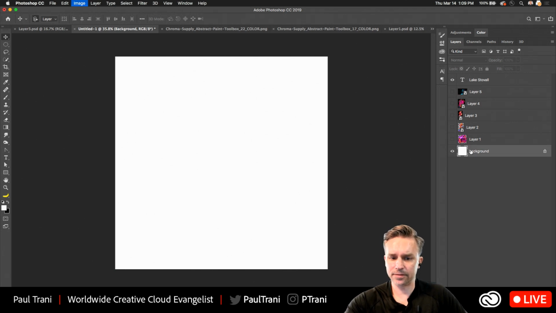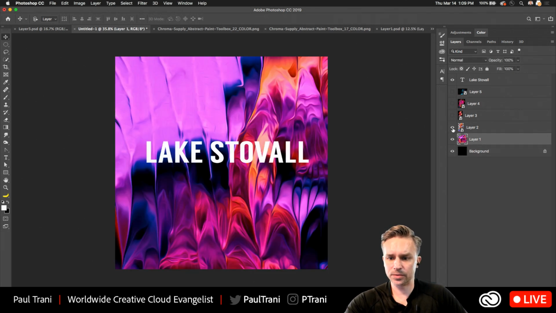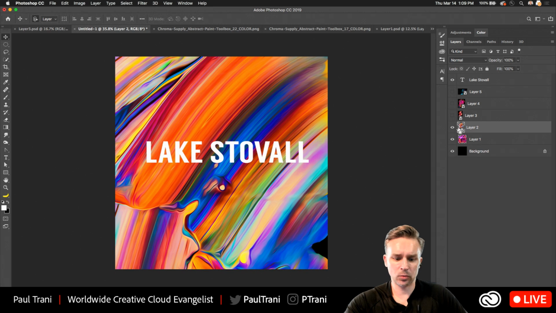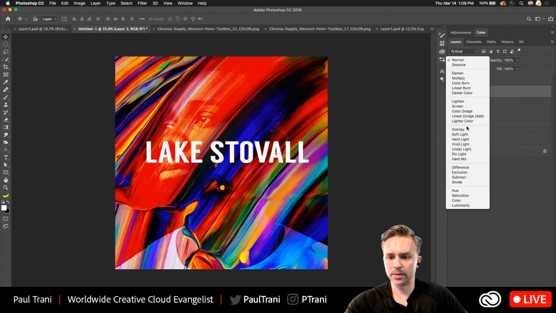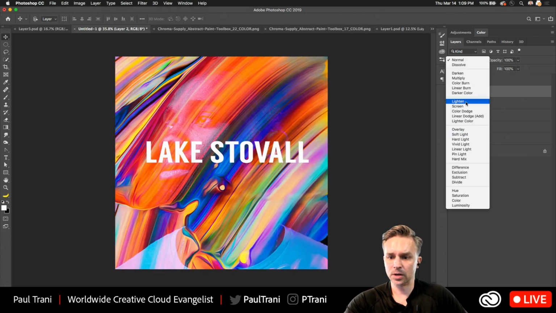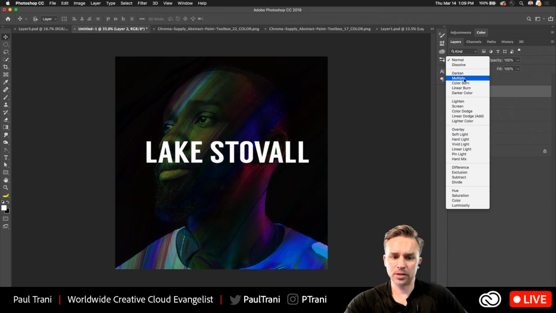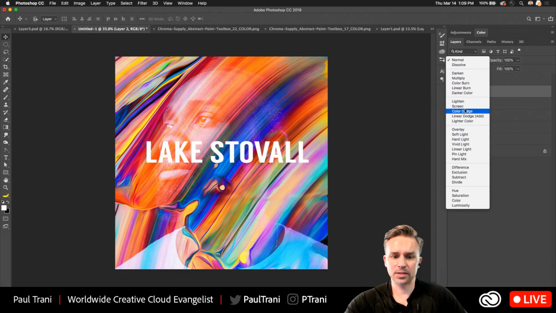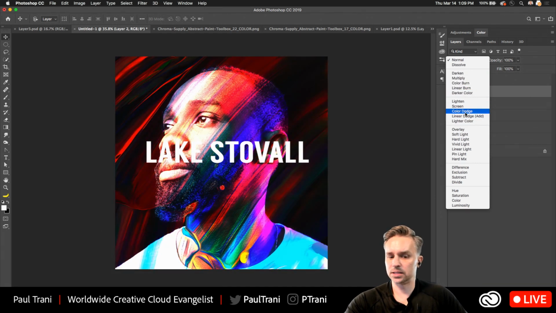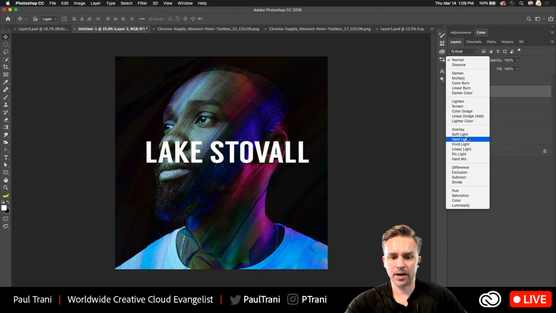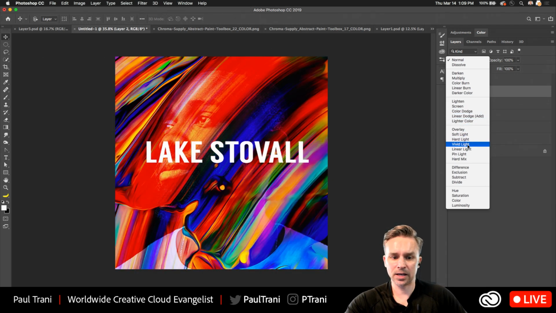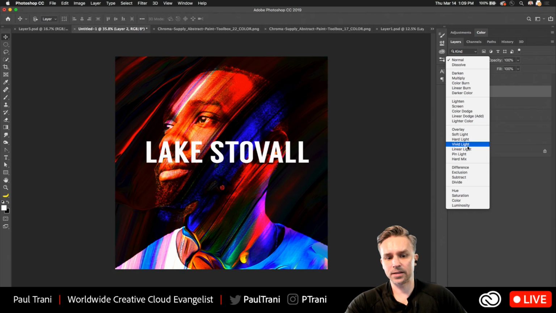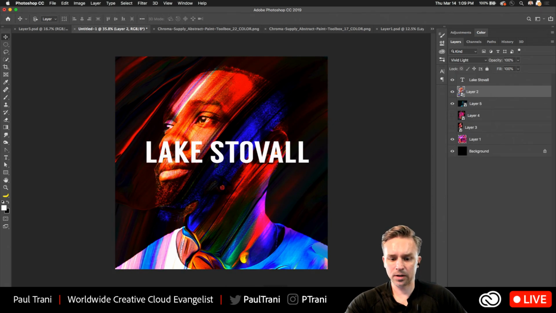Keep in mind, I have these other layers too. Look at this stuff, just amazing work. Let's put that texture on top of this one and we'll just play with the layer blend mode. It's an easy thing you can do. We can go into the darkens, the lighter versions, and typically I'll just click through and see if I find something interesting that I like. Something like this, vivid light might work.